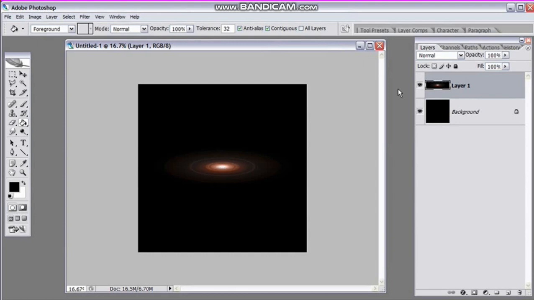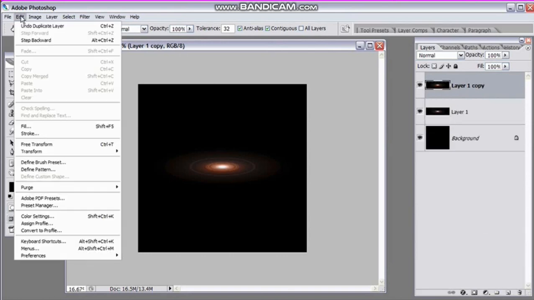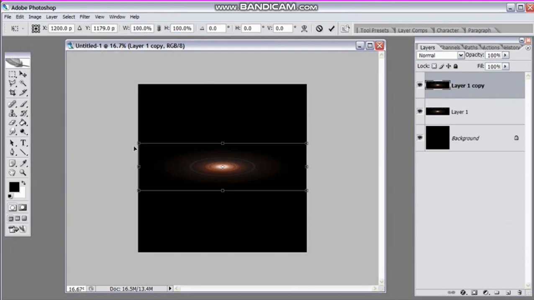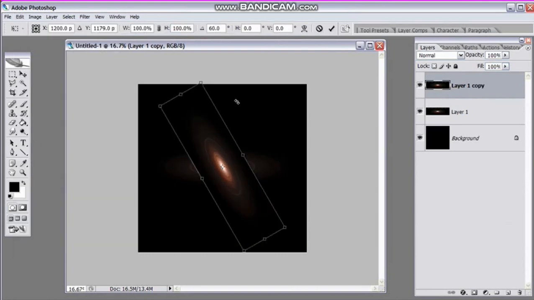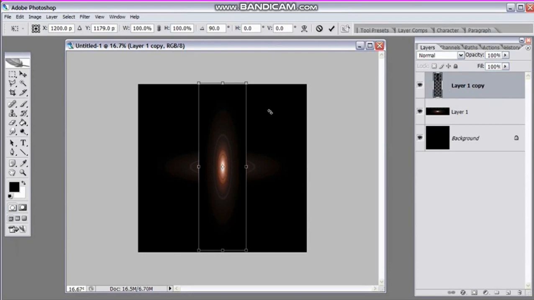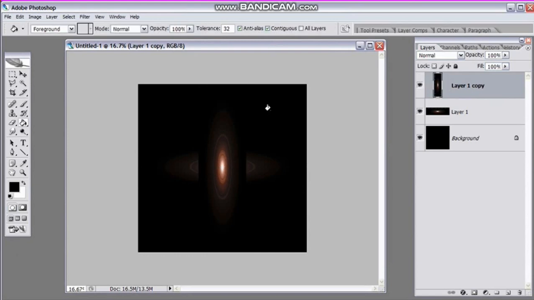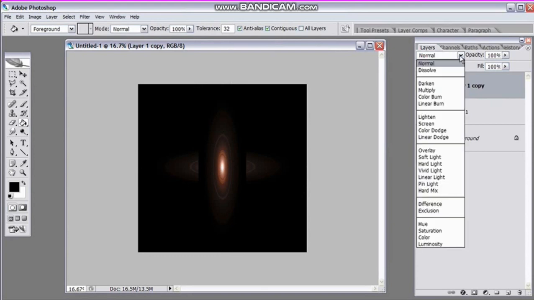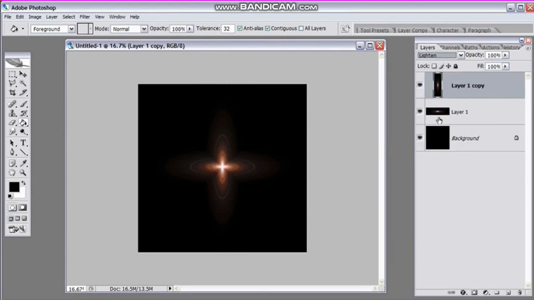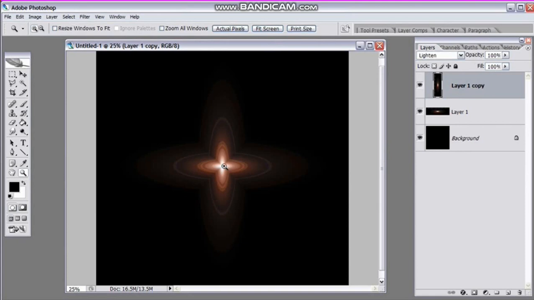After this, all we have to do is duplicate this layer. And so what I'll do is just drag that to the new layer icon. Then I'll come up here to Edit, Free Transform, hold down Shift, and I'll rotate this so it's going vertical. And then I'll press the Enter key to confirm that. And then I'll come over here to the Layer Blending Mode menu, and I'll select Lighten. And you can see by selecting Lighten, it'll blend these two layers together using the lightest areas of the contents in that layer. Now let me go ahead and just zoom into this real quick, and we can see this just a little bit closer here.